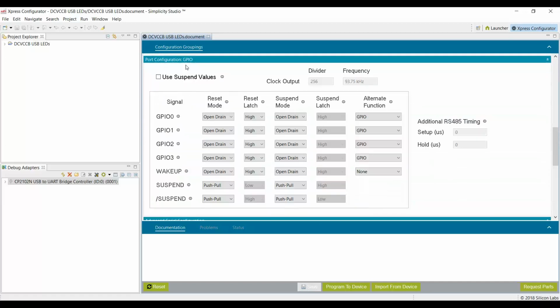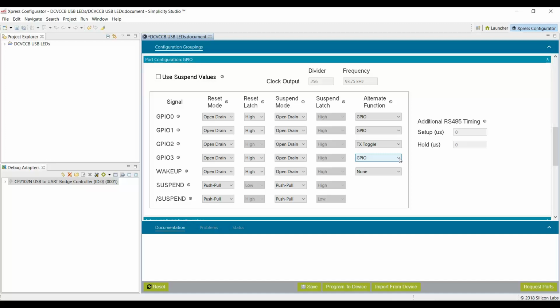Now, what we're looking for is to enable the alternate function, which I now understand is what this is, the alternate function of two of these GPIO pins to actually drive the LEDs, because lighting up the LEDs is not the default operation. So on my package, the 20-pin QFN package, GPIO2's alternate function is to toggle the transmit LED. And you see that under alternate function. Otherwise, it's simply a user configurable general purpose IO pin that you can drive up and down to your heart's content.